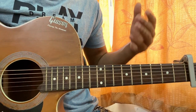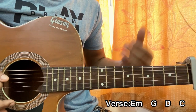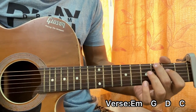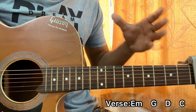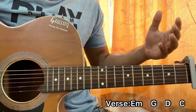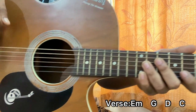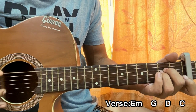Now let's have a look at the verse of the song. It's basically the simple E minor, G, D, C. If you want, you can just do palm muted strums, otherwise you can do what's going on in the song. So what we do over here is we follow the chord progression. We try to play the instrumental, but we do some extra downstrokes in between. Everything is palm muted, which is having your palm rested over the bridge of the guitar. You get a very soft sound, and you'll do the exact same thing, this riff.